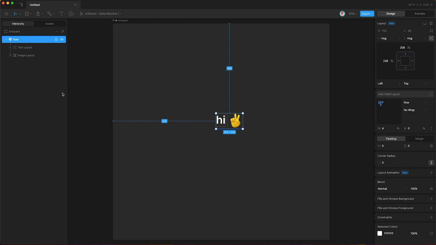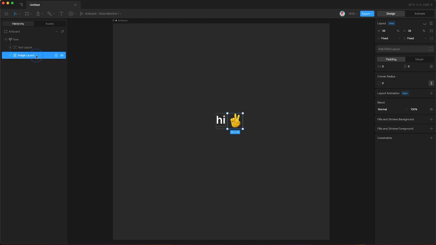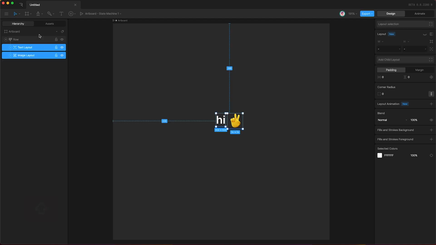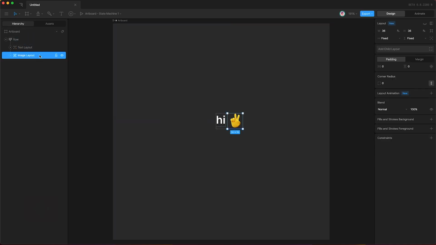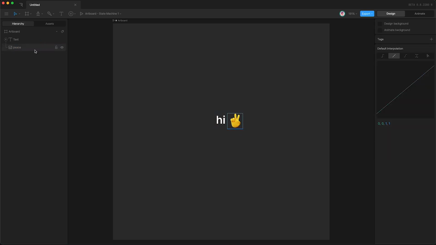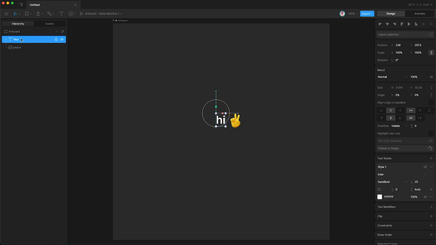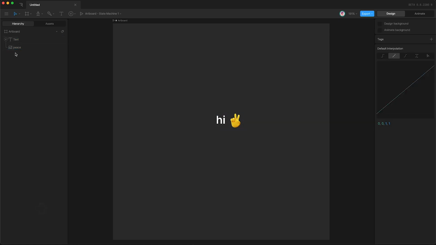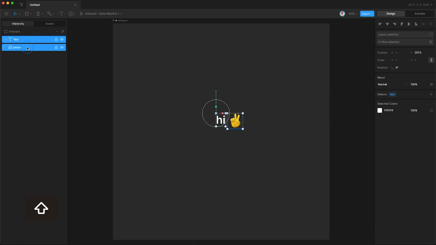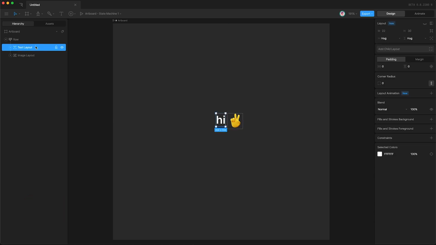Now, to get to this point, I've been showing you that you need to wrap your image in a layout, wrap your text in a layout, and then wrap those two in another layout to create a row. However, I've only been doing this really to show you the different types of layouts. So I've just unwrapped my layers. I have the original text layer and the original image layer. All you have to do really is just highlight your layers, no matter what they are, Shift L, and then Rive has automatically wrapped your layers in their own respective layouts and created a row.